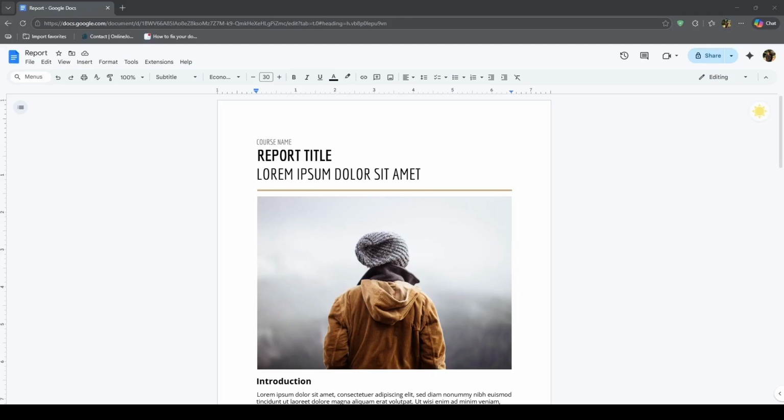In this video, I'll show you how to change background color in Google Docs. If you want to make your document look more personalized or just easier on the eyes, you can change the background color in Google Docs in just a few steps. Google's official help says this is done through Page Setup, and on desktop it works in both Pages and Pageless formats.